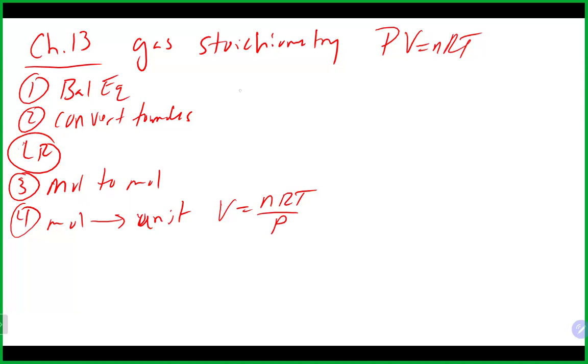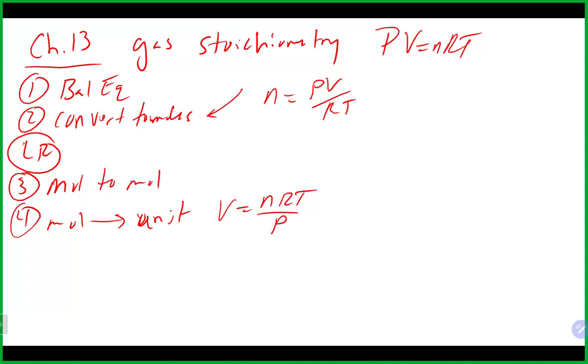Also, you could use it early on in the calculation, like you'll do today in lab, and you could use it to solve for moles, n equals PV over RT. So that's also a very common way. Again, instead of using the molar mass, if you have all the information about your gas, you can use the ideal gas law and solve for moles, and then really just roll into a normal stoichiometry problem after that. There are cases where you may use both of them together at the beginning and the end, and that does happen. But those are, again, the two common places where you incorporate the gas law into the stoichiometry. The rest of it is pretty much the same as you go through it.